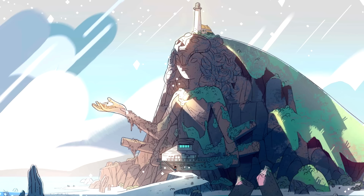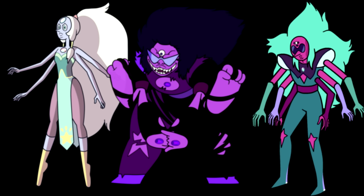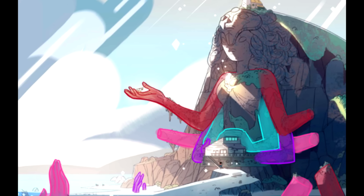First off, let's begin by talking about the Crystal Temple. To begin, we'll be assuming that the temple is a statue of the fusion of the gems put together, consisting of Amethyst, Pearl, Garnet, and Rose/Steven's gem. Don't believe me? All of the fusion gems have a pair of arms for each gem used to create them. Opal and Sugilite have 4 arms, and Alexandrite has 6. Look at how many arms the temple has. If all 4 of the gems combined, it would amount to 4 sets of 2 arms. Math tells us that equals 8 arms.